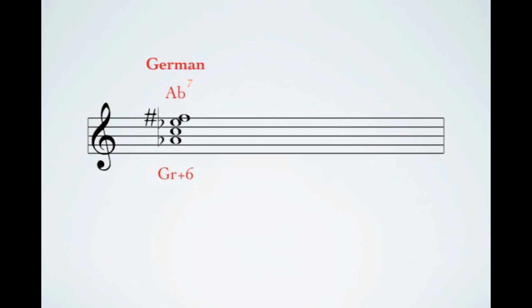If you wanted to achieve the same effect, but with a lighter, more consonant harmony, then you could choose to omit the 5th of the chord and instead double the 3rd, making it an Italian augmented 6th. Since we omitted the 5th, we would label this an A flat 7, no 5. When working with the Italian augmented 6th, remember to resolve the doubled thirds in opposite directions to avoid issues with parallel octaves.